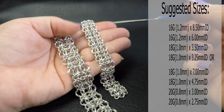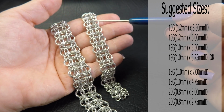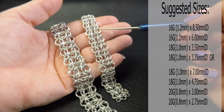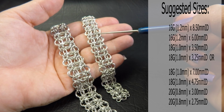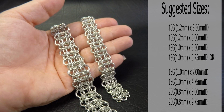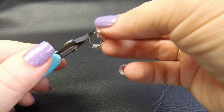Our next one uses 18 gauge AWG 7 millimeter for the largest ring, 18 gauge 4.75 millimeter ID for the next ring. We go down to 20 gauge AWG, 0.8 millimeter wire diameter with a ring ID of 3 millimeters, and our final ring is 20 gauge AWG with a ring ID of 2.75 millimeters.